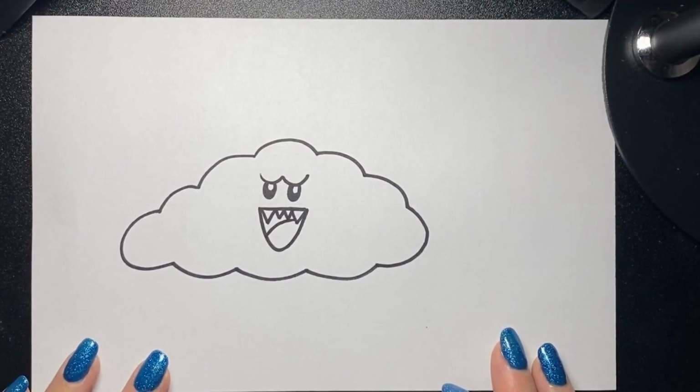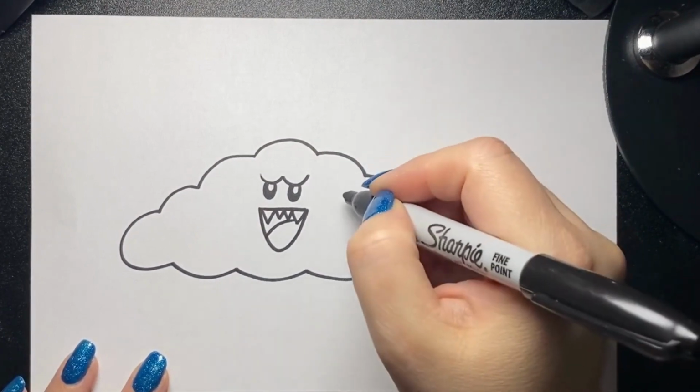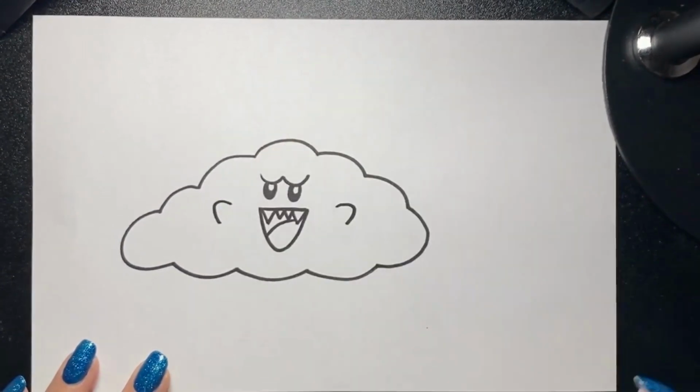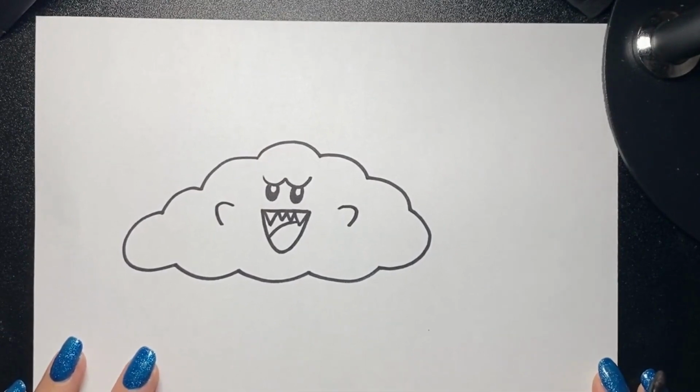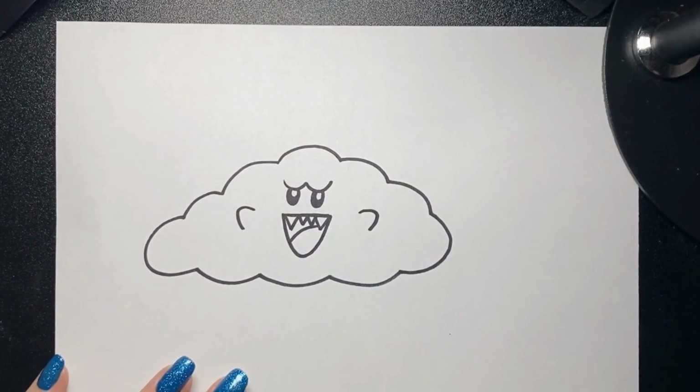Now we need 2 more things here. Can anyone think of it? Arms. Yes, 2 arms. We're going to make a little bump over here, a little bump over there, and there we've got boo arms. Doesn't that look like a boo cloud? It's so cute.